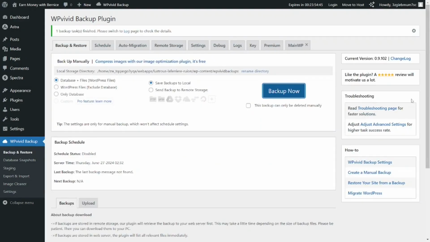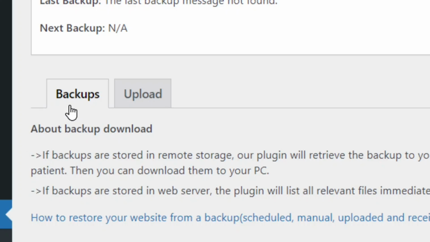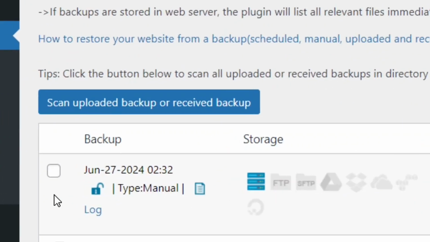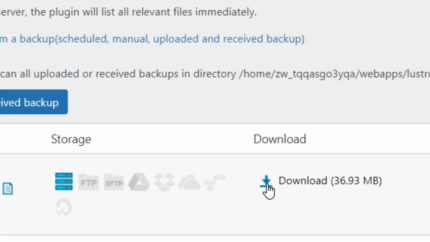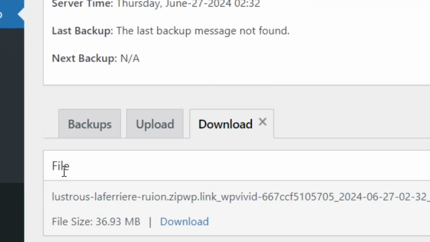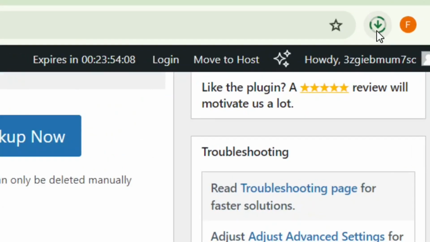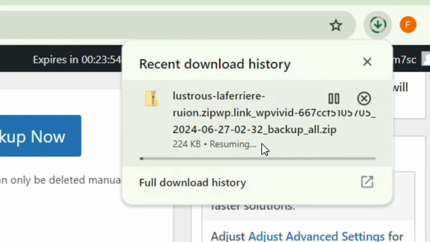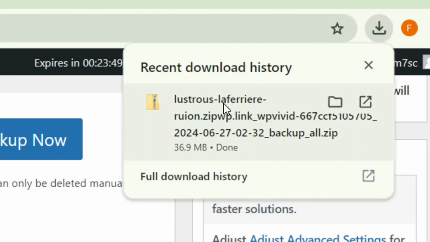And then when it's finished, just come here to where you have the backups. Under the backup, you are going to see your backup is here, just like this one, and then come to the download under it and click on the download. Okay, what you have to do is to just locate the file, just like this one. Under the file, you're going to see the file size. In front of it, we have the download. Click on it, and as you can see, our website is downloading. Simply wait for it to finish downloading, just like this one, and we have successfully downloaded our website.